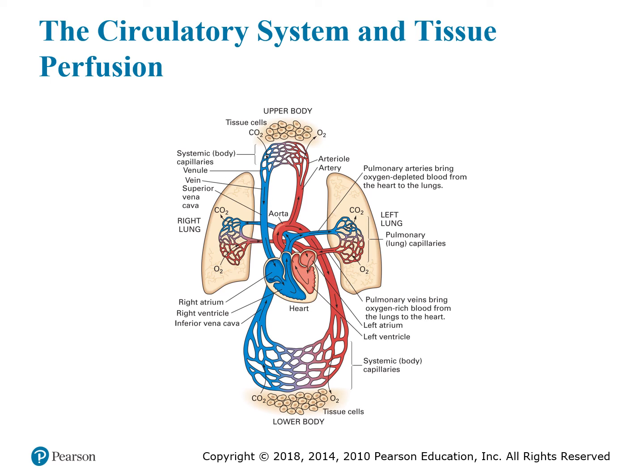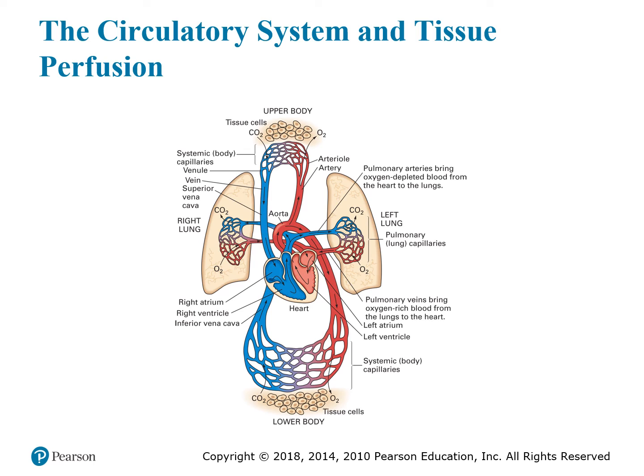So here's just another little overview of the circulatory system and tissue perfusion. Okay, so we'll dive into blood flow to the heart one more time. Coming up through the inferior vena cava, we enter into the right atrium. Right atrium, we go through the tricuspid valve into the right ventricle. Right ventricle, we go up through the pulmonic valve to the pulmonic arteries and out to the lungs. Remember all that blood that we had? It was deoxygenated, right? So we're going to the lungs. We got a bunch of CO2 we need to drop off in the lungs. So we drop CO2 off.